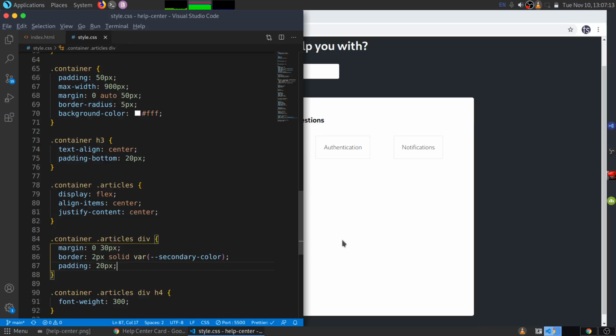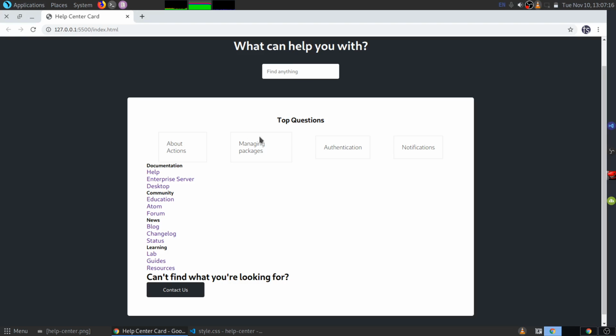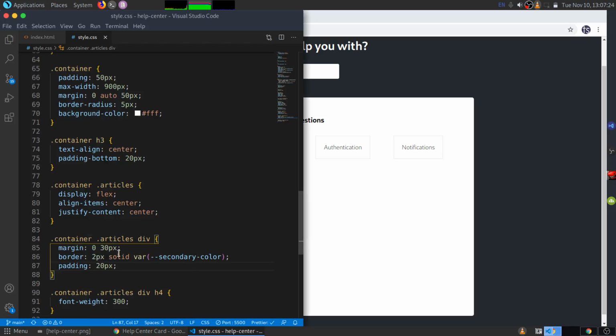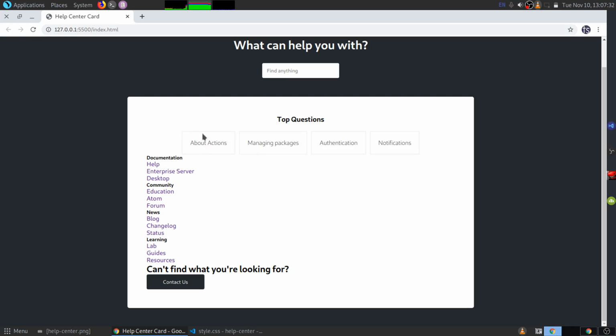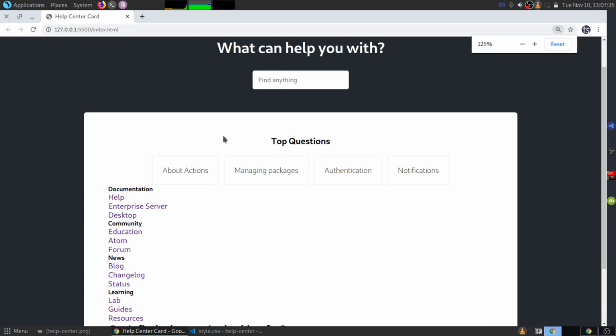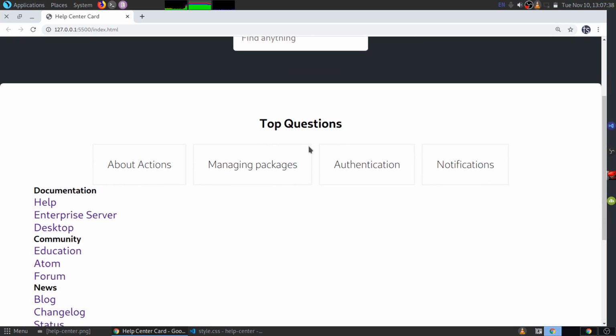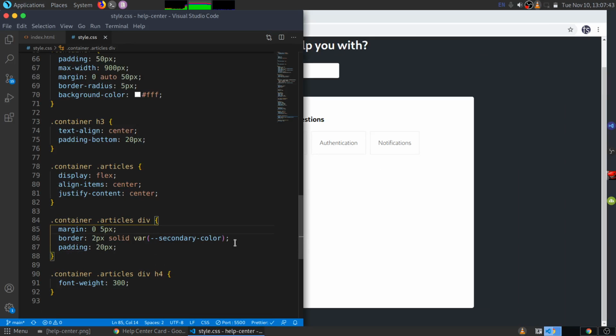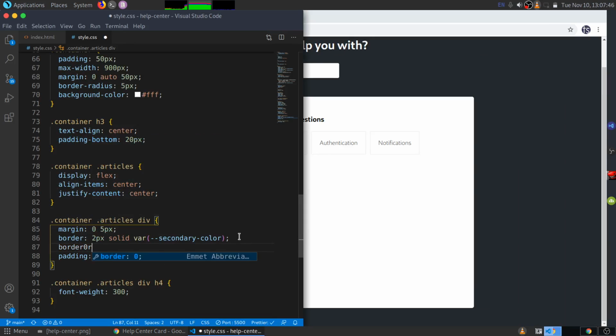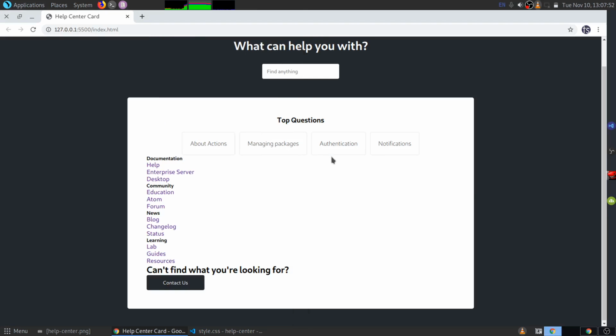Now another thing you'll notice is that when you look at this, you'll see that these words overlap. The reason for that is because I have a margin and I also have a padding. So I just come back to this and reduce this to about 5 pixels, and that would be nice. Now the next thing I'd like to do is to add a border radius. Let me just try and zoom in. To add a border radius to this, just so that it can look nicer, we do that by coming here and saying a border radius of 5 pixels like that.